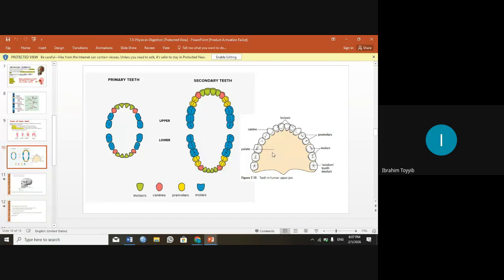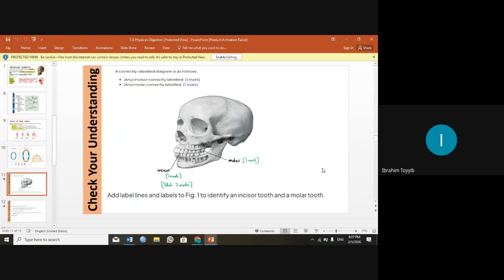So here is called the palate. And we have the last teeth here, which is called wisdom teeth. It's one of the rudimentary or vestigial organs, which I have told you earlier does not have function in a human. We have wisdom teeth, we have the appendix, we have the coccyx, that's the tailbone. Note that. So this is the incisors. This is the canine, this is the molar.